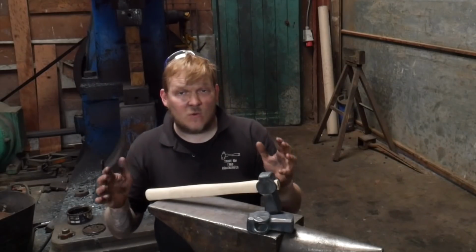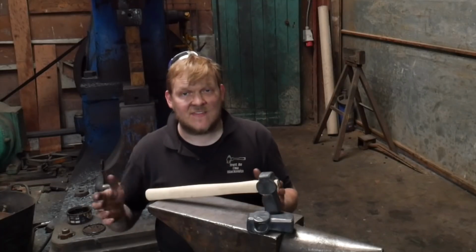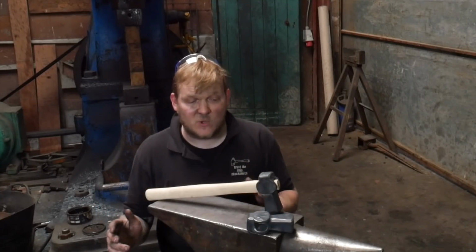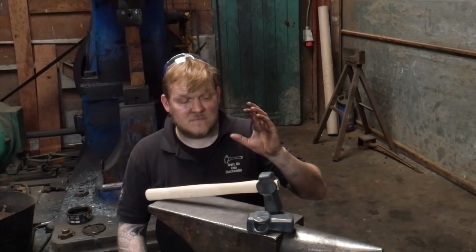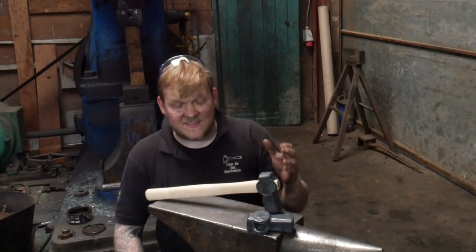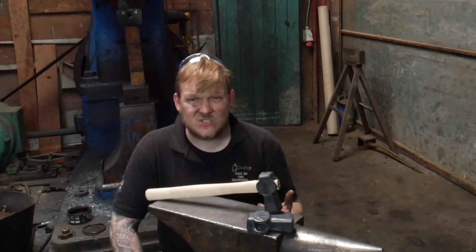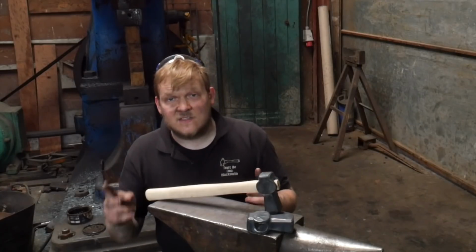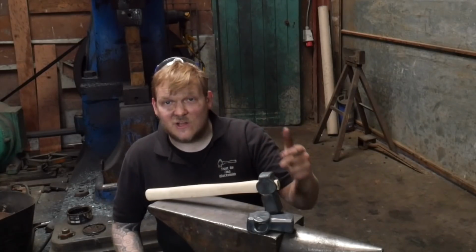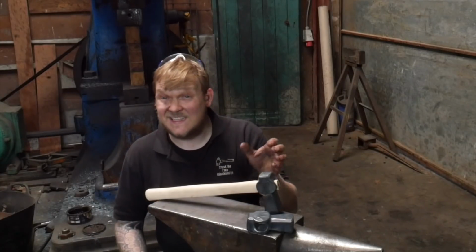Just quickly to go over what makes a good dog's head. Well, initially, get that transfer as close to the eye as possible. If you're going to do what I've done, you're going to put that little taper in there, and do it as soon as possible. Get that in as early as possible and as close to the eye as possible. So if you do pinch the eye, you have a chance to sort it out with a drift. Secondly, don't put the eye too close to one end, because otherwise you'll end up having an area which is too tight. It looks silly.